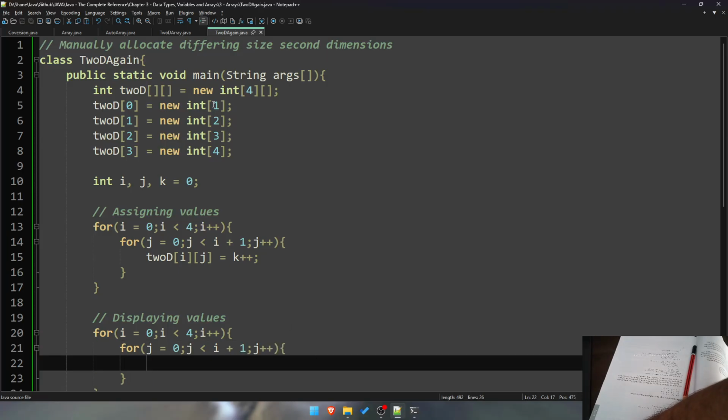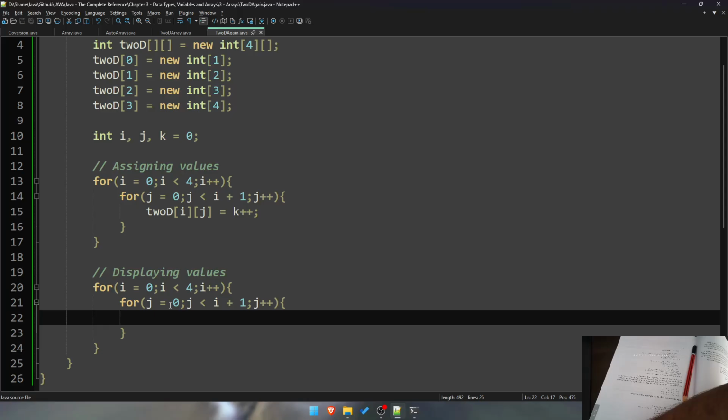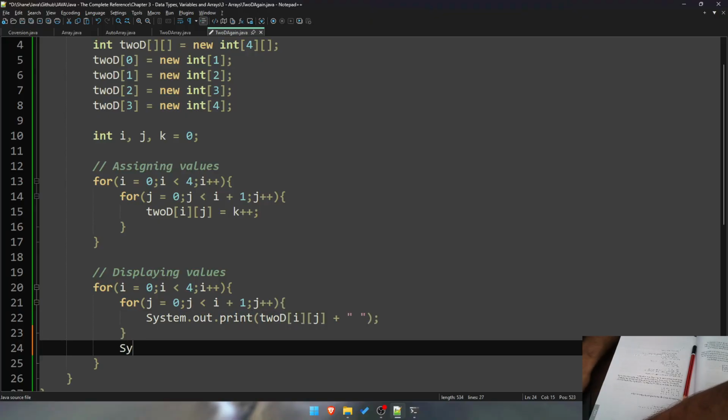So initially it is 1, so I is 0, 0 plus 1 and so on. Print, we go to 2D of I comma j, plus this, then we add a new line here.